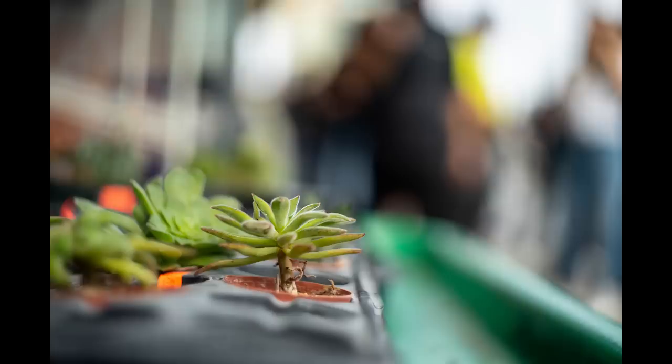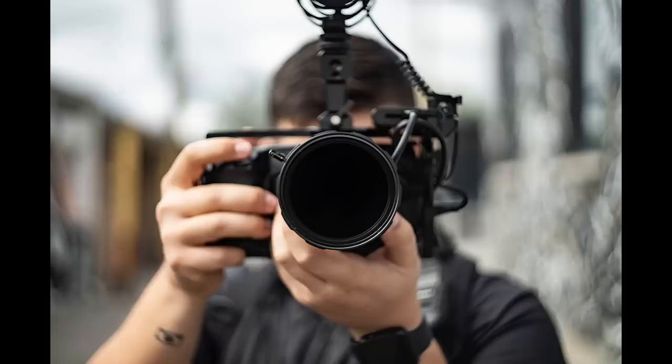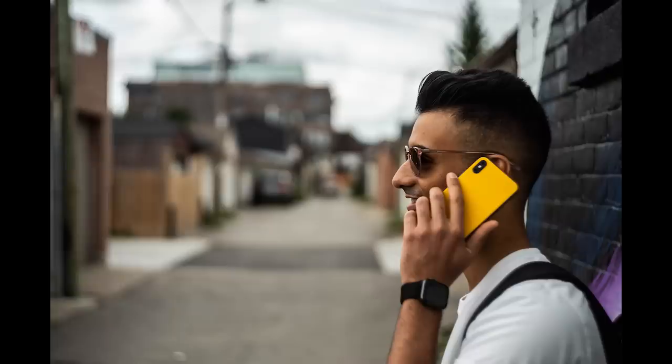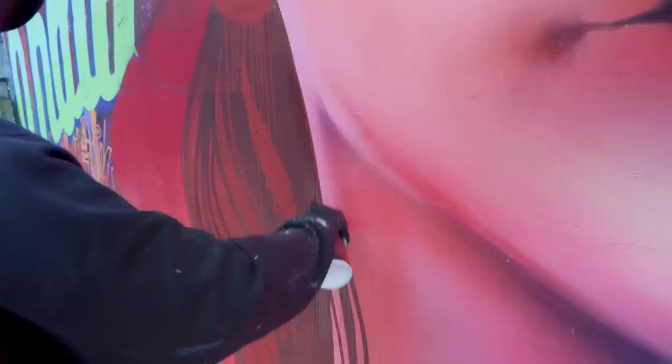The first thing that surprised me about this lens's imaging characteristics was, in fact, the focal length. The 58mm focal length is at the longest end of the defined 35mm standard, which ranges between 35 to 60mm. At 58mm on a full frame, the focal length does a nice job of isolating the subject in a cleaner way than the typical 50mm does. It's also got a naturally narrower depth of field, and gives us a slightly tighter and more focused image.